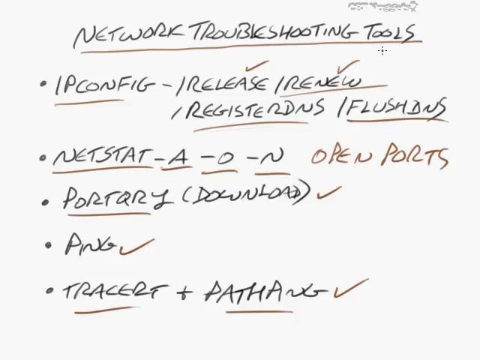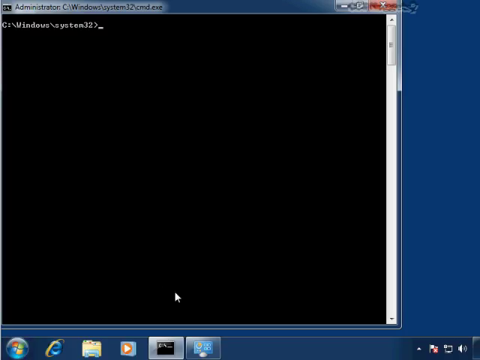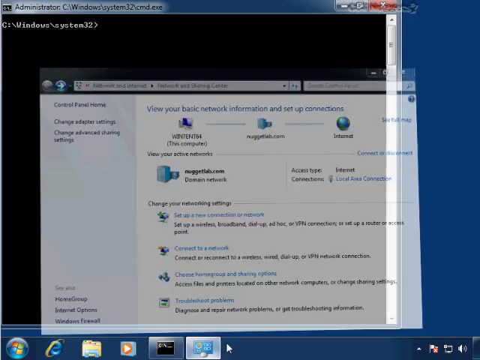a summary towards the end that'll show you all of its results, instead of as it goes along. But both of those tools are very useful for identifying all the hops and potential slowdowns between a source and destination. And for general troubleshooting, Microsoft has done a really good job of working with network diagnostics. This is kind of new now with Windows 7. We've had it before in Windows Vista, but it didn't do all of the same stuff that we have now.